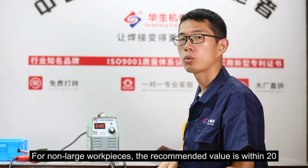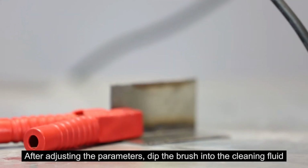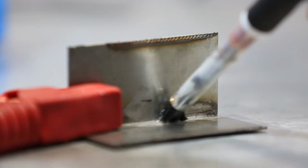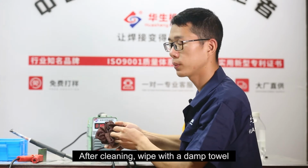For non-large workpieces, the recommended value is within 20. After adjusting the parameters, dip the brush into the cleaning fluid. After cleaning, wipe with a damp towel.